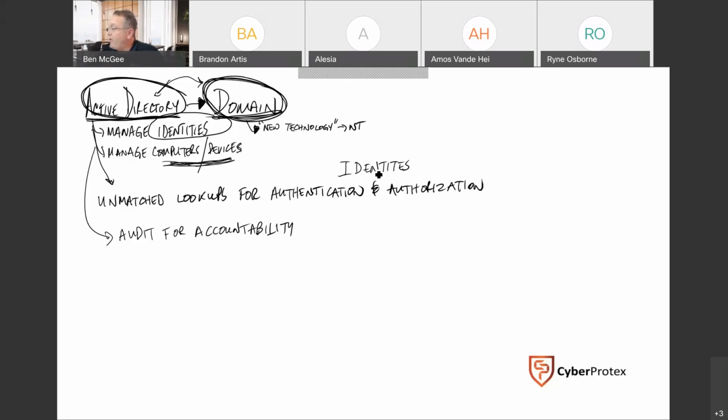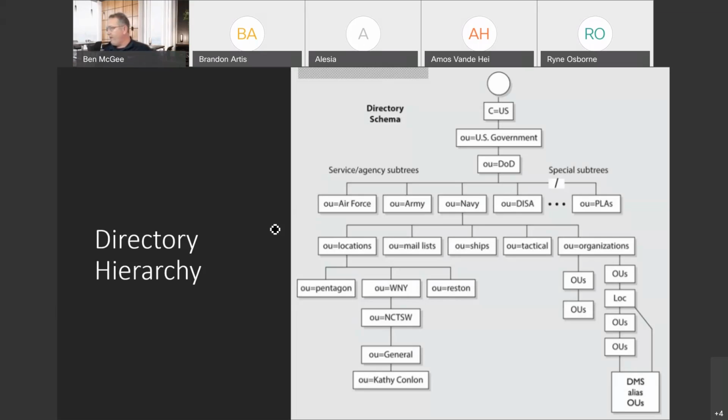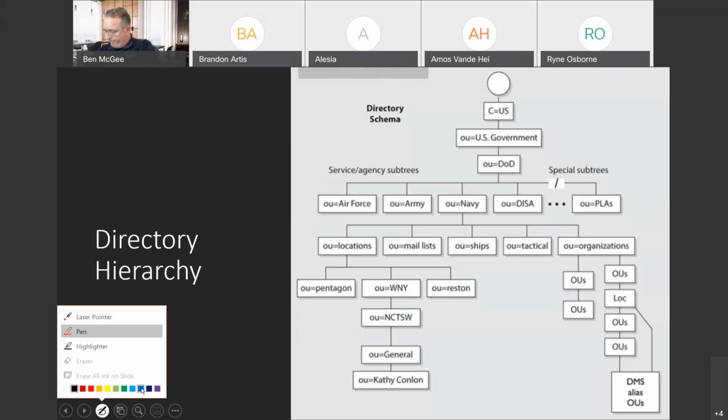It gives you the four-headed monster, the IAAA, and really is literally the most important thing within a corporate environment. You may agree or disagree with me, but we're going to keep on going. I'm going to show you here what I'm talking about, with your directory hierarchy.